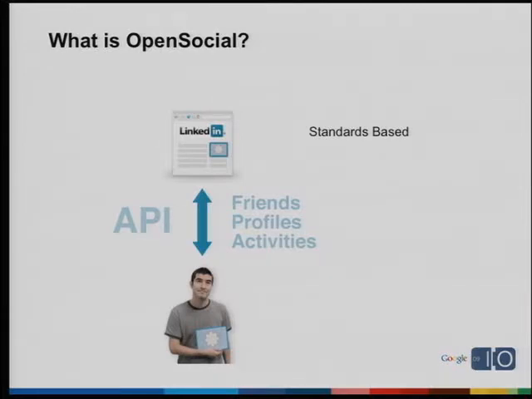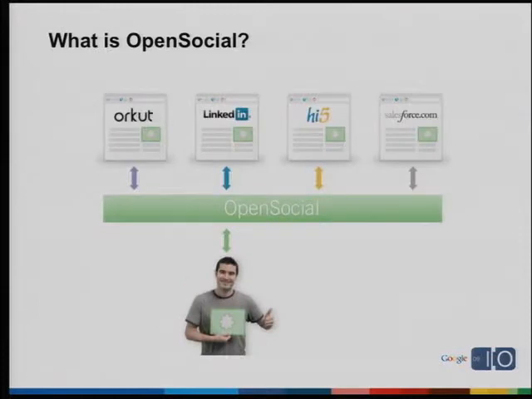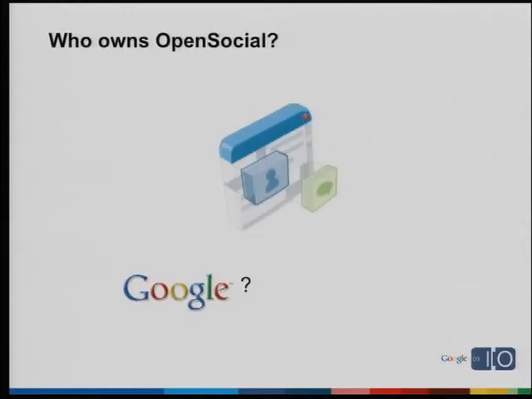And these standards revolve around 3 core areas: friends, profiles, activities. And so basically, once these standards have been launched, this allows for standardization of social application development across any what we refer to as container sites, or enterprise companies for that matter, that have the ability to adopt these standards. Then they can essentially run the same applications on the same technology. So this guy's much happier.